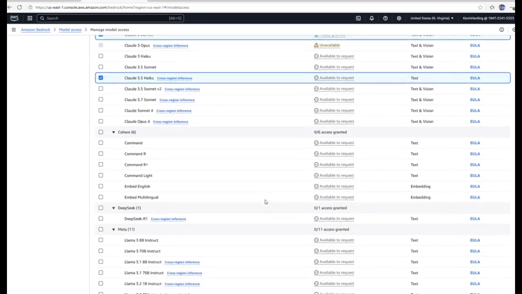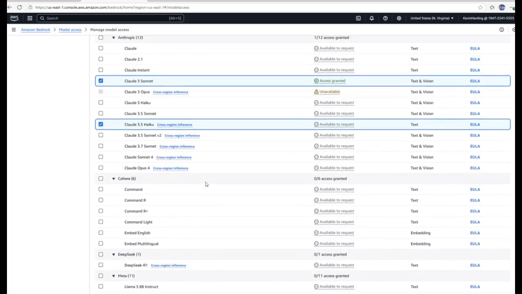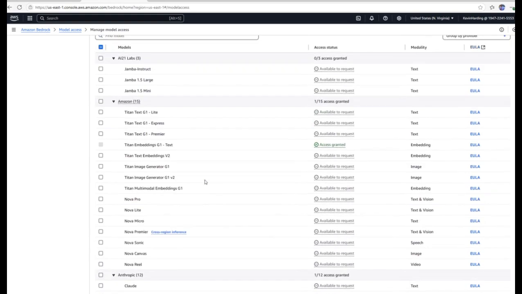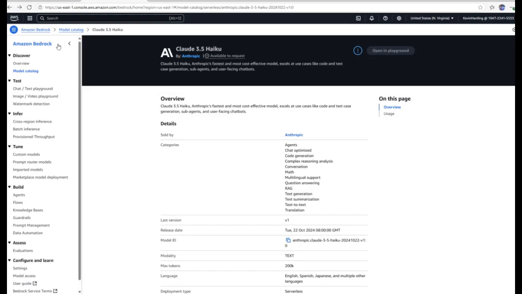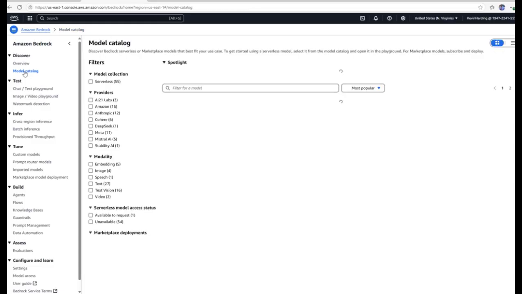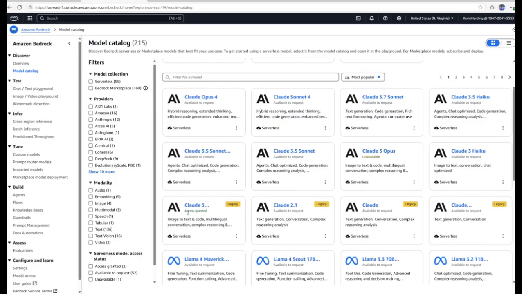Once you have that selected, you can go to next, and you wait a few minutes. You'd have it granted for you to utilize. So let's go back. Okay, so let's go back to the model catalog, and in a nutshell, we are going to use Claude 3. We have the access granted, so now we are ready to utilize this AI agent for this hands-on project.